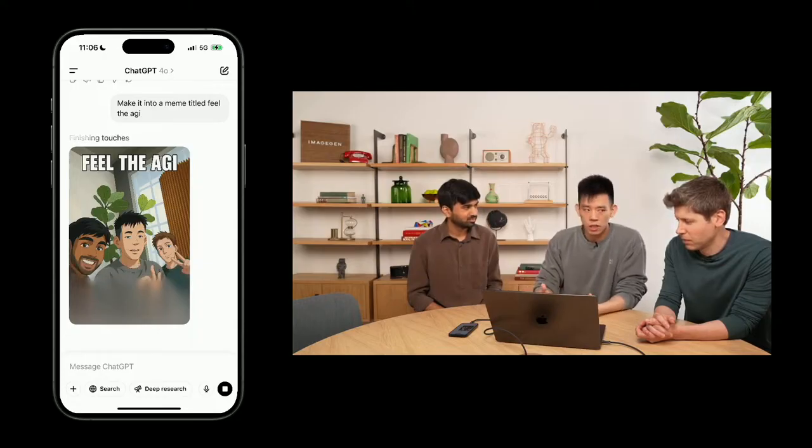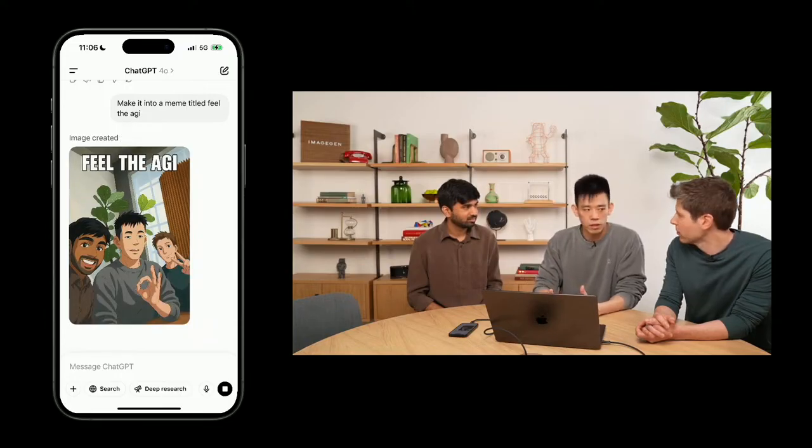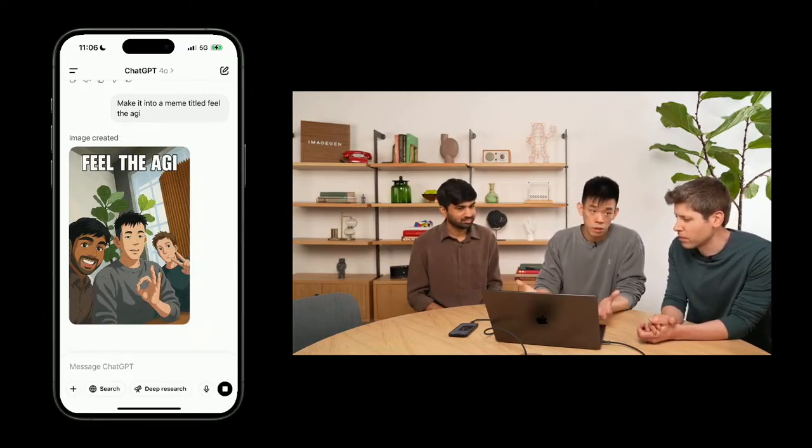All these images, not necessarily the most aesthetic or beautiful images, but they were all created with intent. Like memes, they were all created to persuade, to inform, to educate. These are the workhorse images that comprise our everyday life. And what I'm very excited about is giving this power to create workhorse images to everyone in the world in ChatGPT.